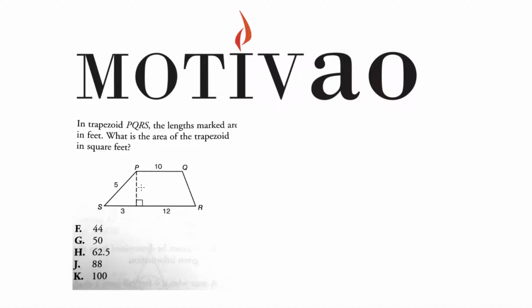Okay, now I'm going to call this little guy H. Now, if you can see, this is a right triangle, so we need to use Pythagoras. If you're familiar with the Pythagorean triples, you will realize that this height is 4, right? Because there's a Pythagorean triple that says that if it's 5, 3, and x, then x is 4. In this case, it is.